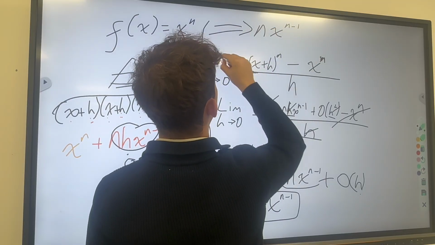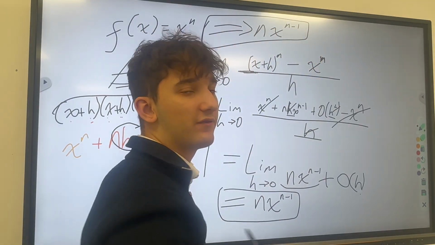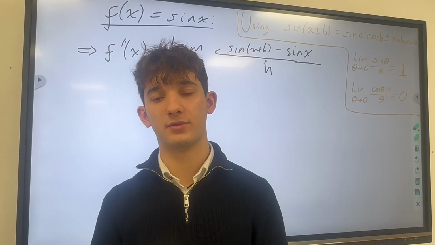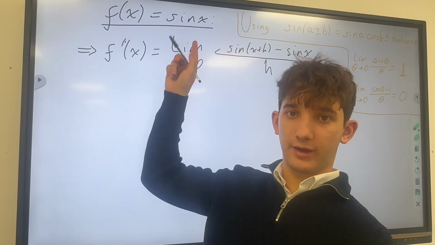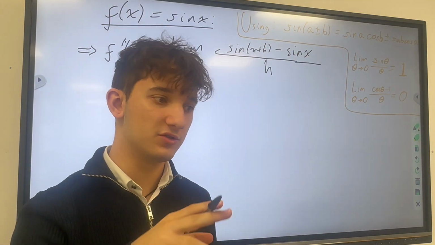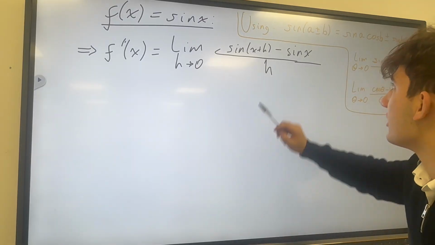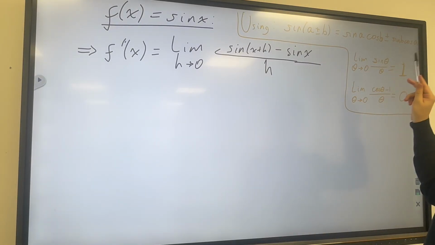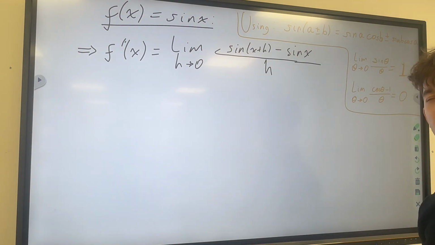This is the most basic differentiation you'll really ever have to do with polynomials. Alright, moving on to our first derivative, we're now going to look at sine of x. And we are going to have to use 3 facts to do it, and I will prove these in future videos. Our first fact is that sine of a plus b is sine a cosine b plus sine b cosine a. Got a nice chiasmatic pattern to it.